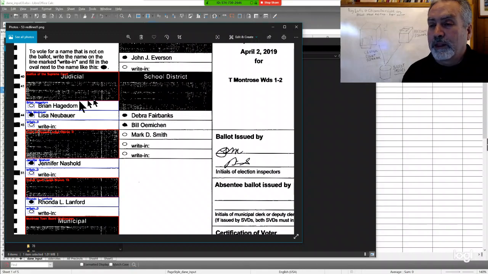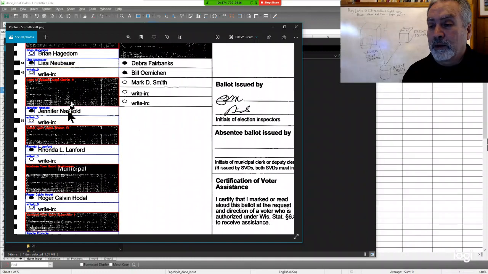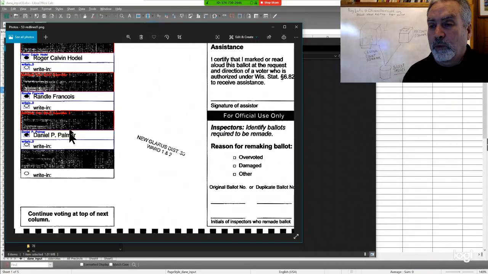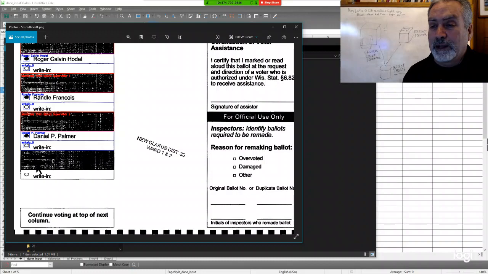But even with that, we're able to take a look at Brian Hagedorn and say, okay, well, we know what contest this is because these are the options for this contest. And then it comes down here, but you can see that for the one that we're having trouble with, we can't read it and there's no candidates, none.